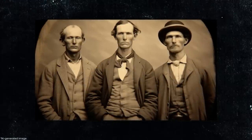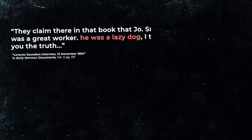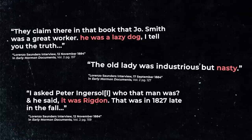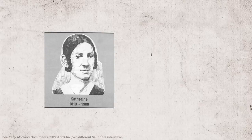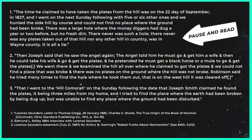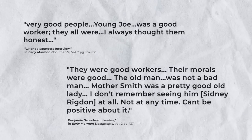Now let's muddy the waters a little bit. Orlando, Lorenzo, and Benjamin Saunders were brothers and Palmyra residents at the time Joseph got the plates. They were interviewed in the 1880s. Lorenzo had a lot of negative things to say about the Smiths — he called Joseph a lazy dog, called Joseph's mother nasty, claimed to have seen Sidney Rigdon associating with Joseph in Palmyra (a claim which even most critics would agree is false), and even perpetuated rumors that Joseph's sister had been impregnated by Rigdon. Lorenzo also claimed to have helped search the hill soon after Joseph got the plates and couldn't find anything. In light of his other claims, I'm quite suspicious of Lorenzo's story. His brothers Orlando and Benjamin actually had great things to say about the Smiths and don't mention anything at all about searching the hillside.